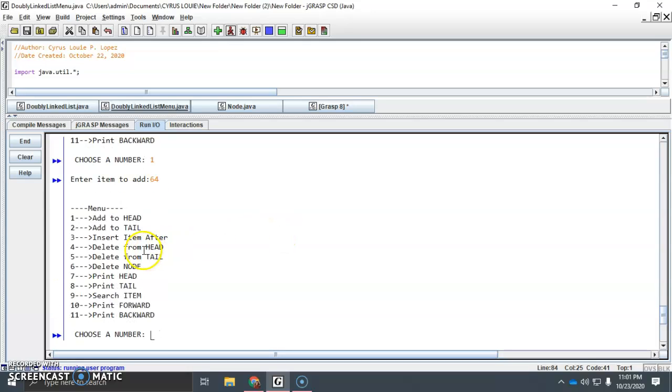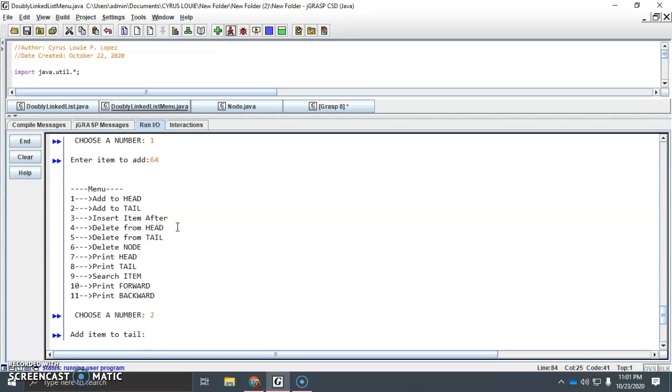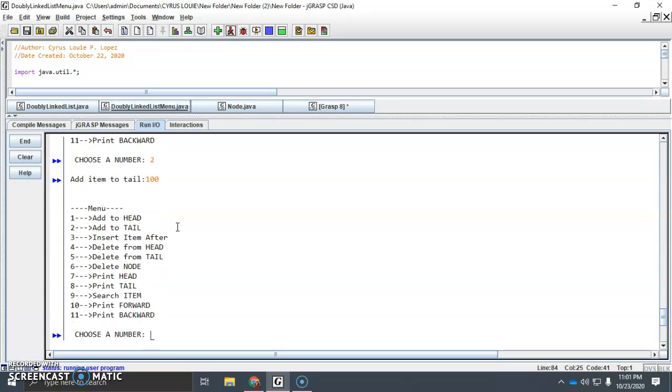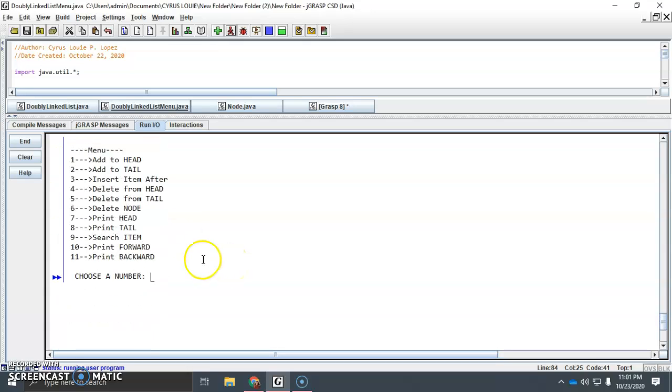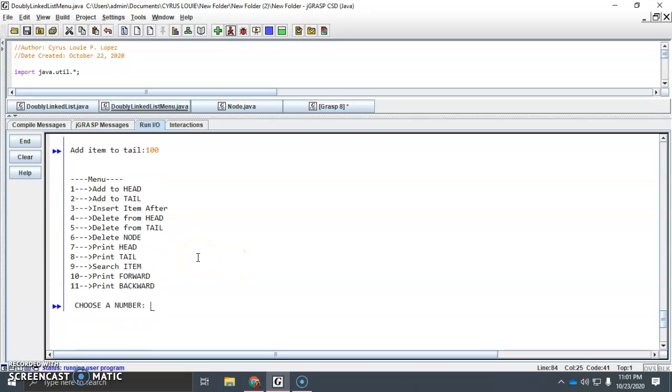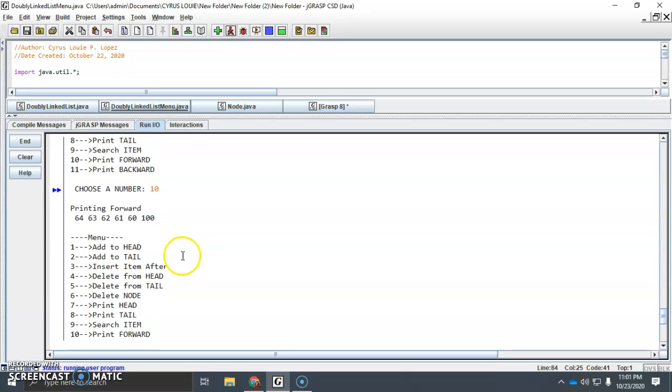And also let's put a tail on it. The tail would be, let's say, 100. Let's see if that is all correct, and let's print. So here we have the printing forward. The nodes were printed forward: 64, 63, 62, 61, 60, and 100.